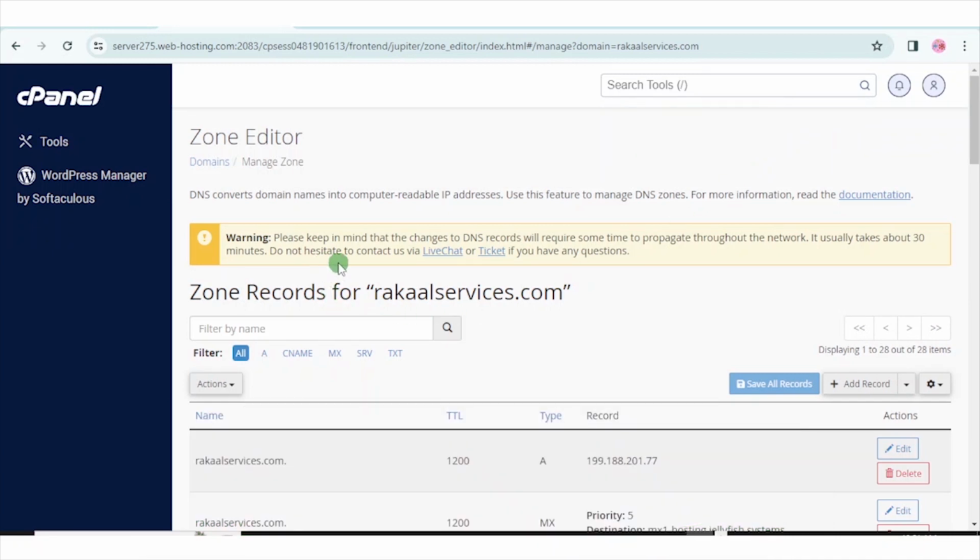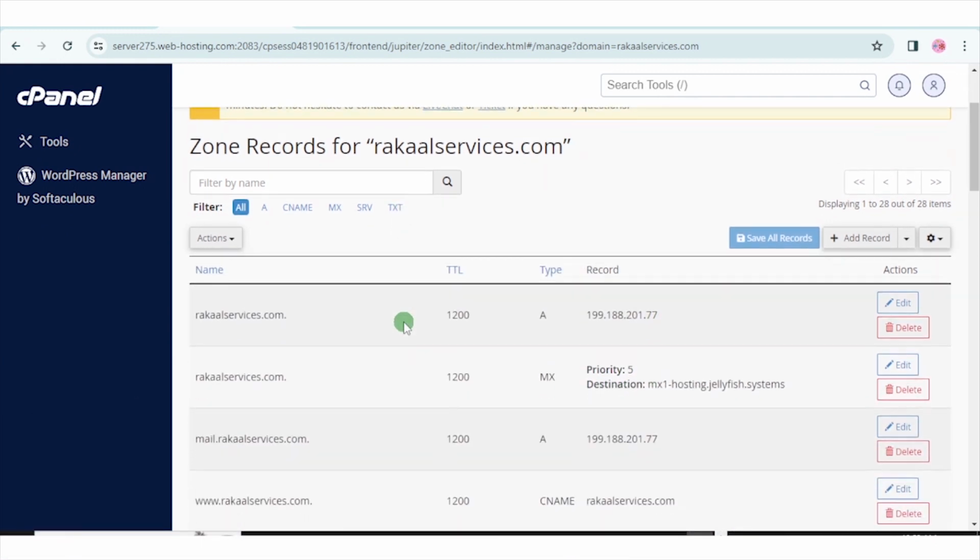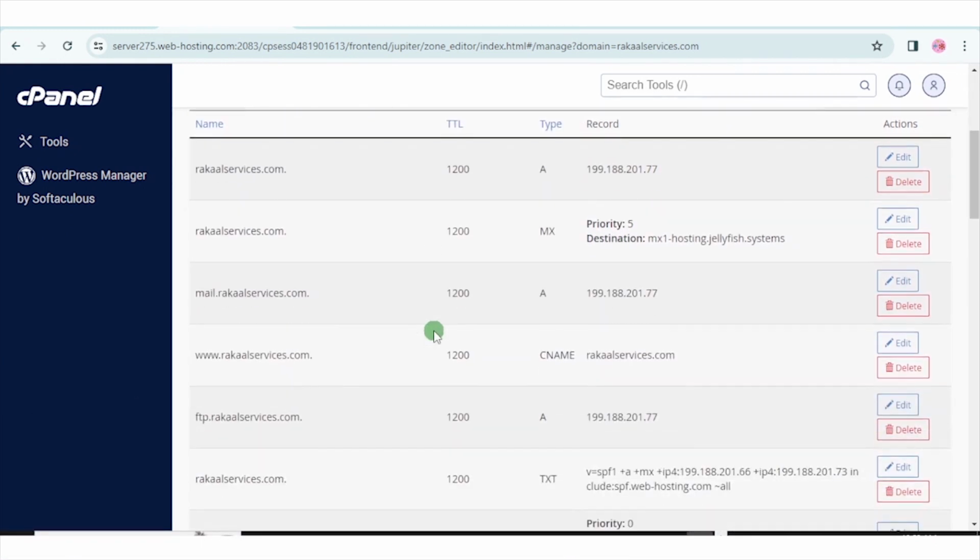We have to keep in mind that changes to DNS records will require some time to propagate through the network. It usually takes about 30 minutes, so do not hesitate to contact them via live chat or tickets if you have any questions. This is the zone record for this website already, and these are the ones that we have added.